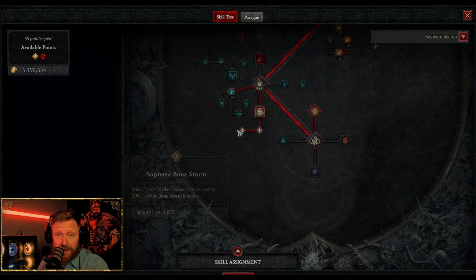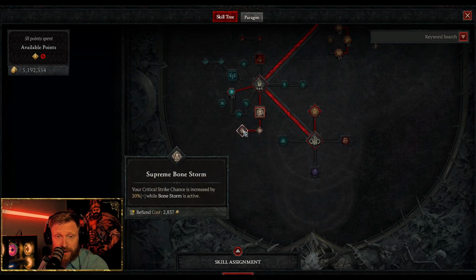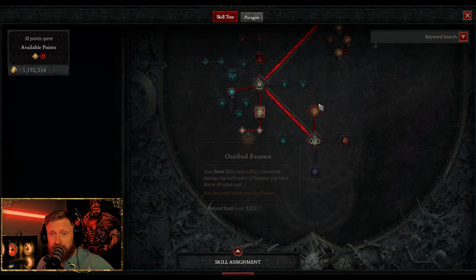Both of these, we're going to get the prime and then the supreme. Damage reduction is increased by 15%, so we're going to have 15% damage reduction. It's kind of another shield. Your critical chance is increased by 20%. So we're hitting people, and our critical strike is going up.